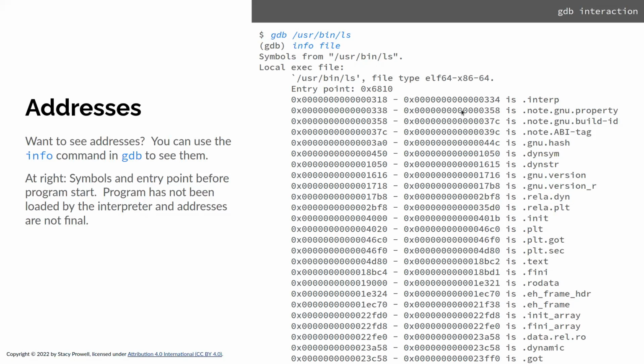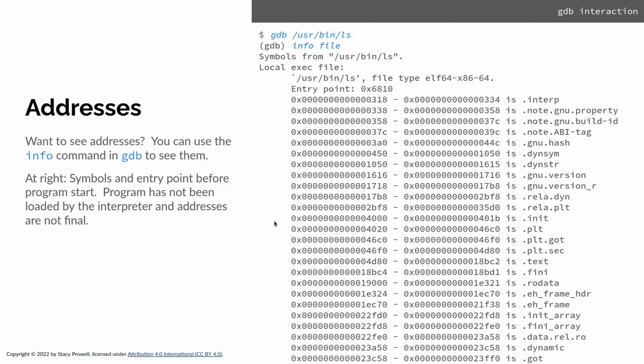And not every single byte is always going to be used. I like picking on ls because here we have position 318, not 0, through 334. And then there's a gap and 338 through 358, right? And that's because of alignment. You'll see that if you look down the column here, you're going to see lots of things that are nicely aligned. And over here it'll be much more messy, right? There's a 5. 5 is not aligned on anything. That's terrible. B, what the heck is that? Right, so there you go.